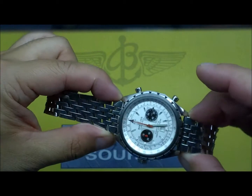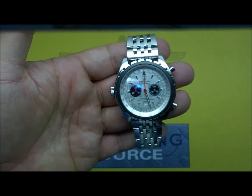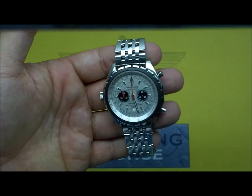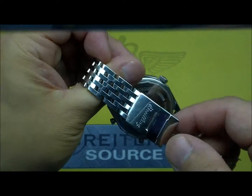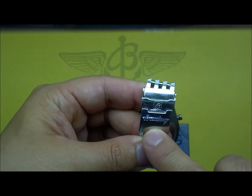22mm lug width, like most of the Navitimers that are in this size range, right? Except for the big ones like the World. And of course the Chronomatic 49, those would go to a 24mm lug width. So looks great on the strap as well as a bracelet. Has the vintage style Breitling back as well as the vintage style Breitling clasp, as you can see there.